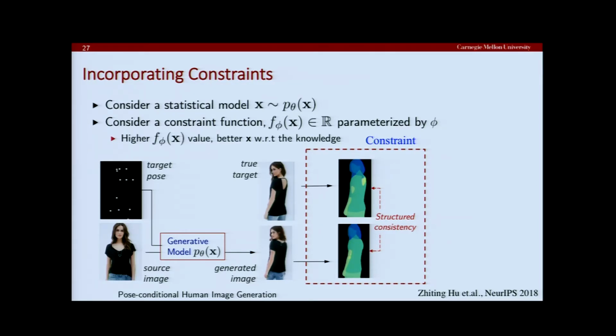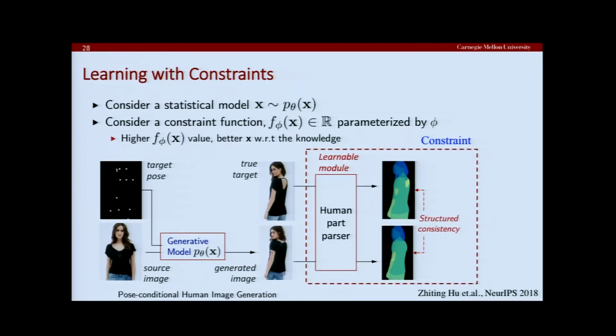Maybe I want to put some kind of constraints by saying the body parts from what I'm generating should be matching to the body parts of the true image, right? As an example of what the constraint could be. So how do we make sure that these constraints get embedded into our models when we're generating them? And even better, can we actually define a learnable module that can adapt to our model here such that we can satisfy this structural consistency? Okay? So the question is, how can we do that?